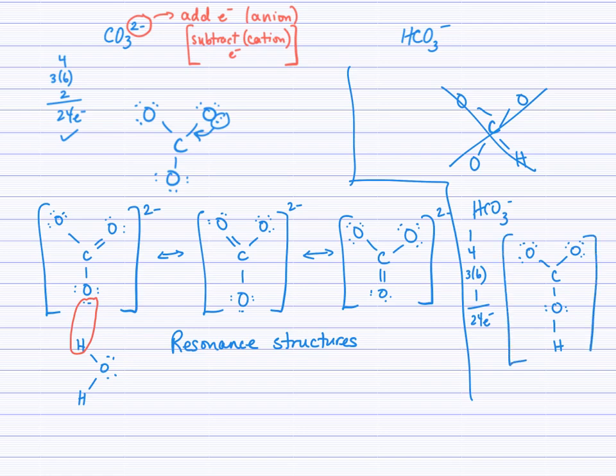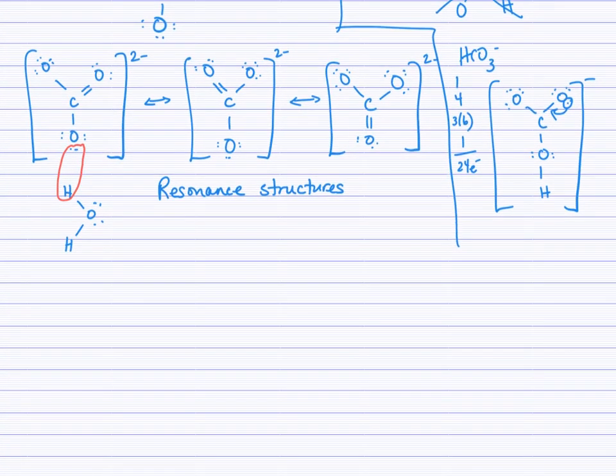Square brackets, charge outside, check for stability. Is that carbon stable? It's not actually, so I'm going to need to reposition a lone pair. So I will just move up a little bit here to have a little bit more space and redraw the carbon in the middle with a double bond and singles to these other 2 oxygens. There's the hydrogen, and so that's our final structure. Okay, that's it.